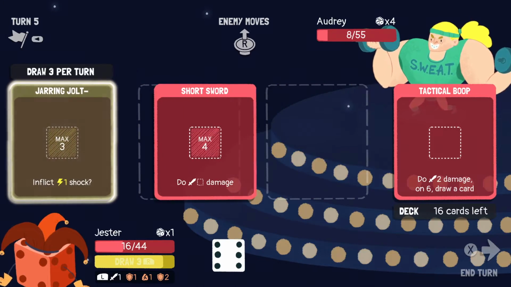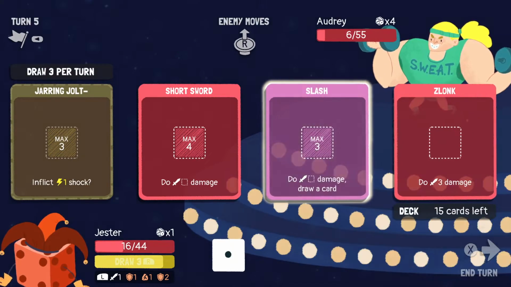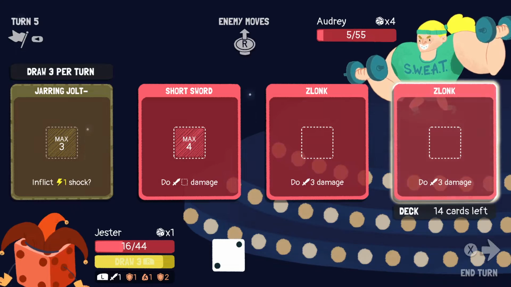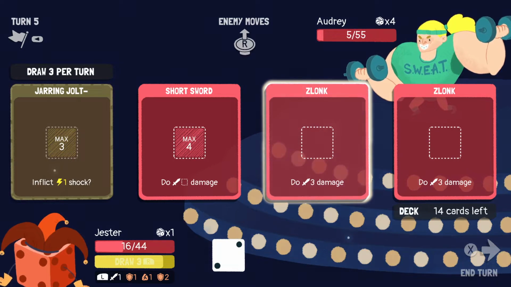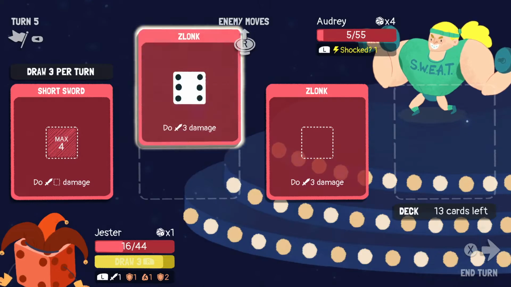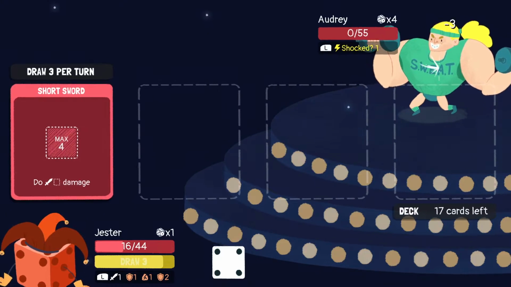3 damage, draw a card. Let's draw another card. Draw another card. Inflict a shock. And we'll win.